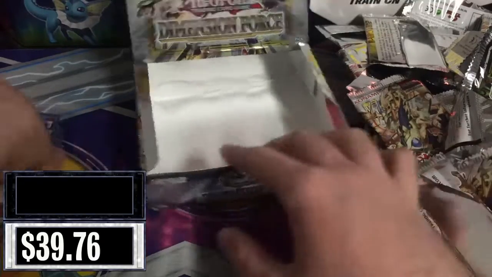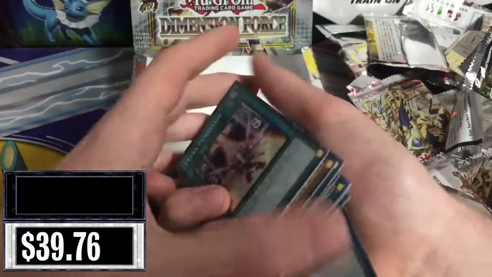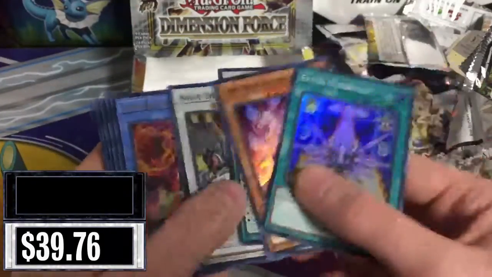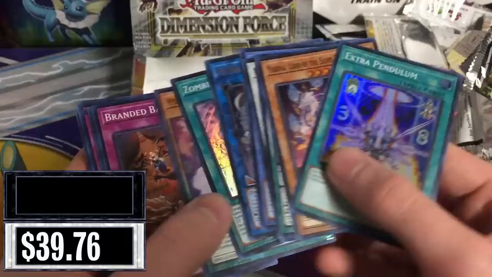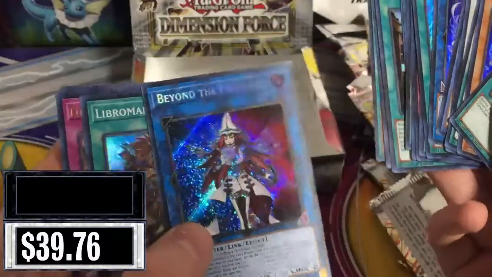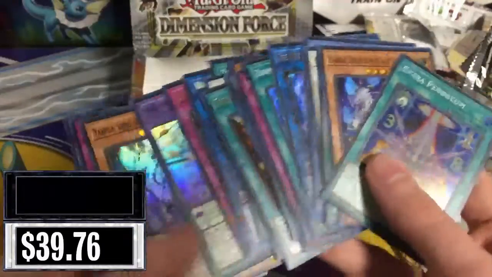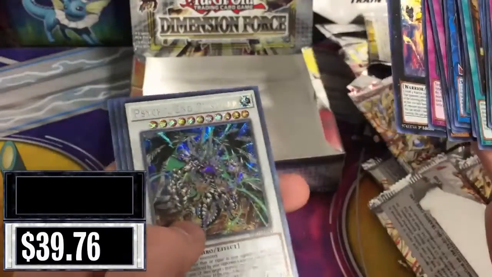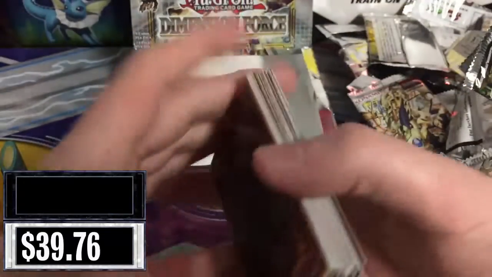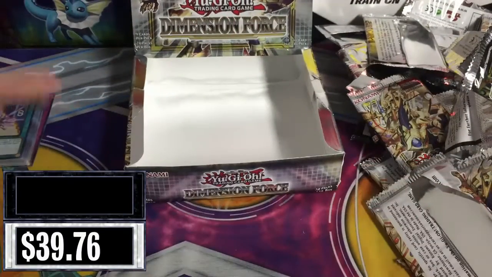So there you go, folks. That was all of the booster packs. And while we didn't get the Starlight Rare, we did get a good amount of Super Rares, some Ultra Rares, and we even got the Secret Rare Beyond the Pendulum, and Psychic Punisher. So yeah, that was a pretty decent pack there. Pretty decent pulls.